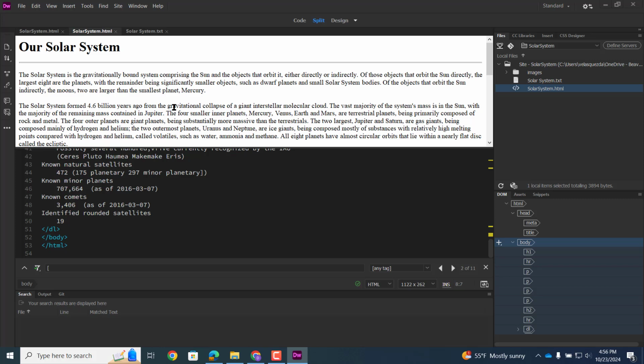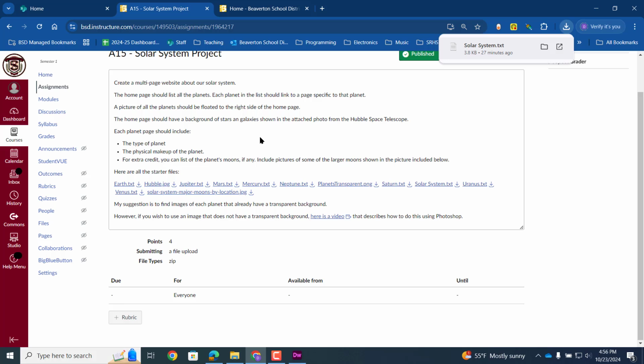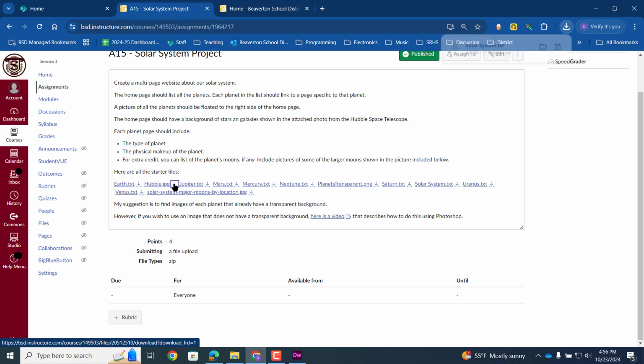Other things you need to do on this web page is change the background image, but we have to download it from our website. So let's do that. Here's our background. Where is it? Background. And we have this really cool Hubble background. There it is. So click on that little arrow and we'll download that.